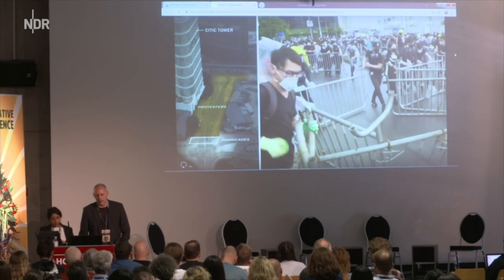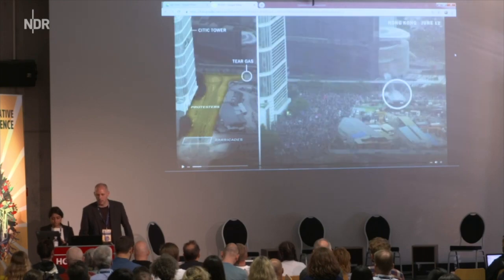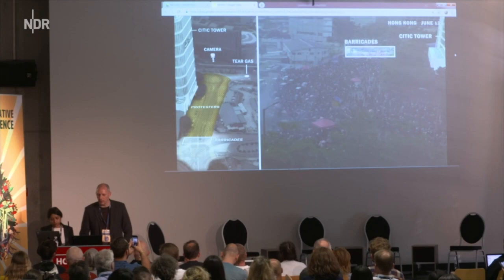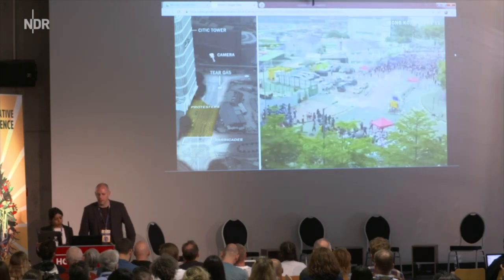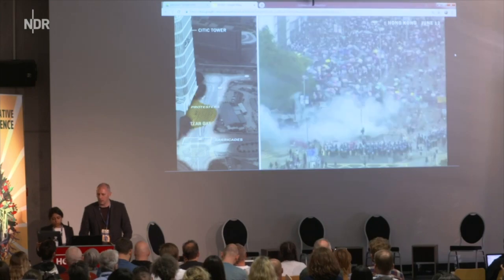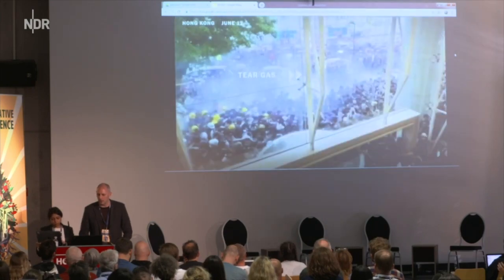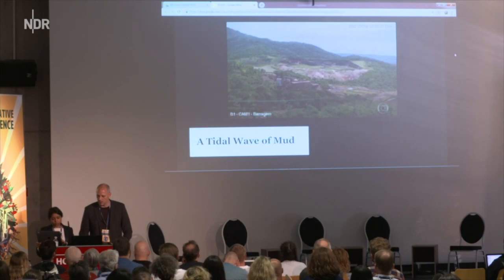And then using a split screen with graphics to show the misuse of tear gas, not to scatter a protest, but actually to compress it into a confined space, which is really dangerous because it can cause stampedes. And so just doing a sort of a TikTok of how they did this. So you can see the crowd being forced by tear gas into an even smaller area as it goes, and eventually into that building, which also filled with tear gas.